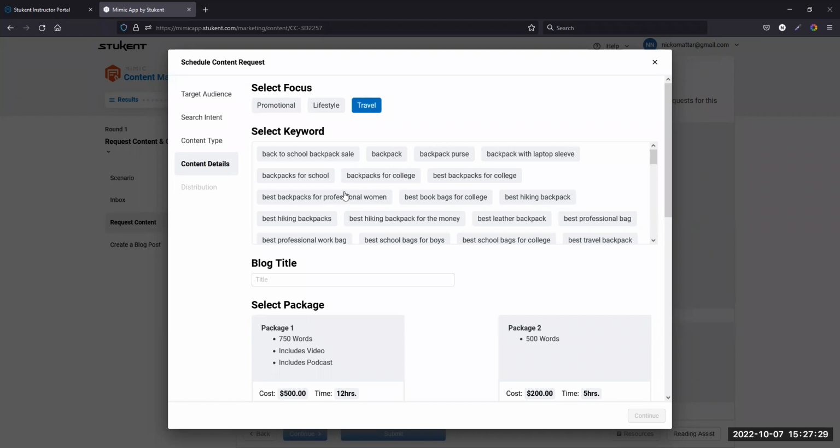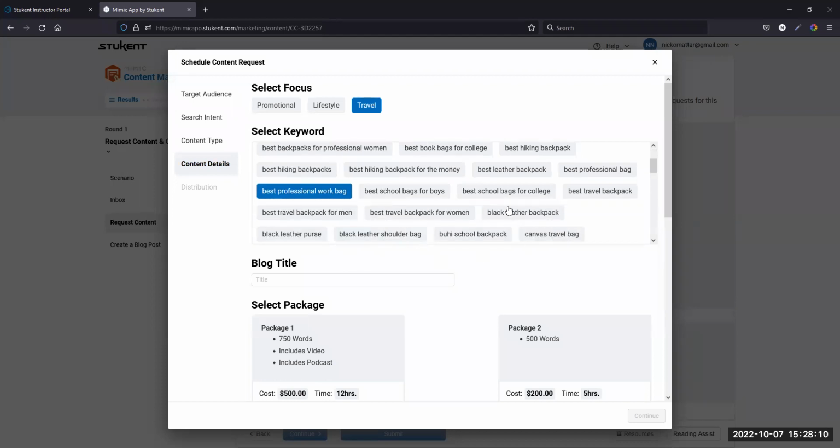The same goes for the keywords. Because I selected a blog post, these are going to be keywords that are optimized within the article. Chances are it'll be in the headline. It'll also be in the subhead, alt text, things like that. So it really can be anything that you want, but this is where you need to think back to the audience. I selected up-and-comer Raj. He is more into the business scene. He's somebody that is kind of a millennial. So for example, what wouldn't work for him? Best hiking backpacks. That does not work for up-and-comer Raj. Best professional work bag, though, that might work.